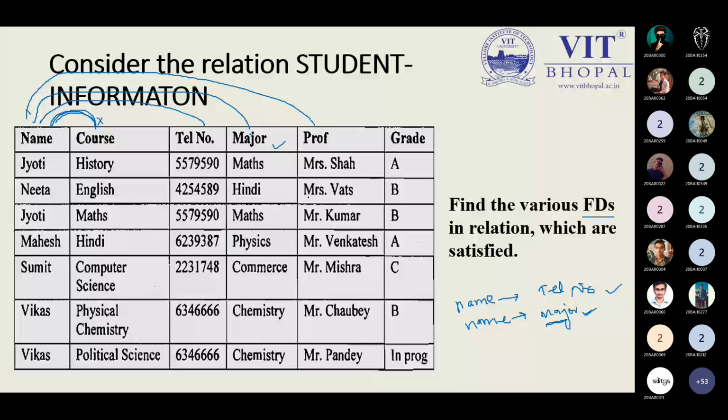So can you tell me right now, is it true or not? Professor depends on the course, is it true? Because as a professor, I must depend on the course, but which course I'm floating to the student. So professor depends on the course, that is the point, I can accept this point. Telephone number depends on the course, major depends on the course, tell me right now. Telephone number depends on the course? No, telephone number is not dependent on course. And major depends on the course?